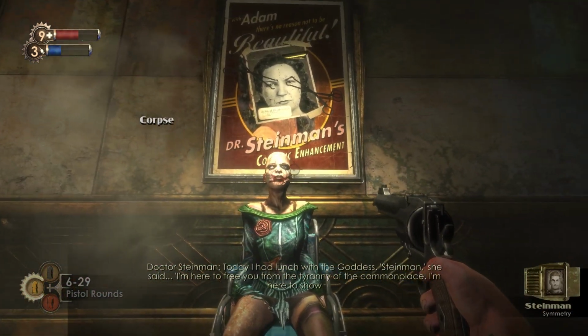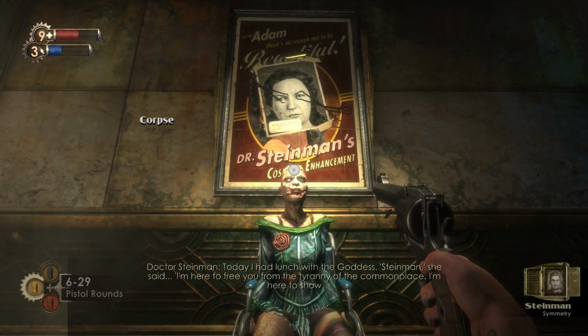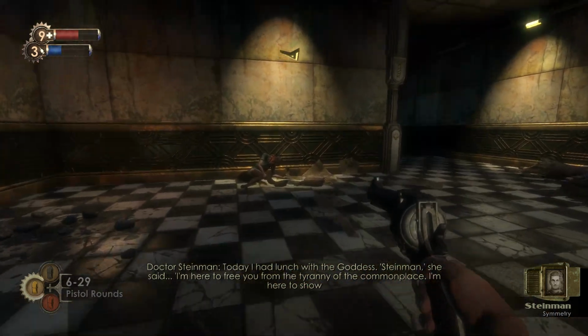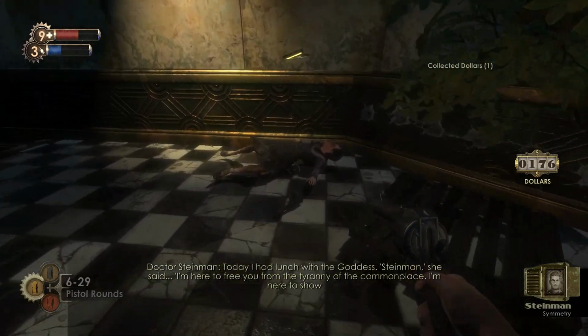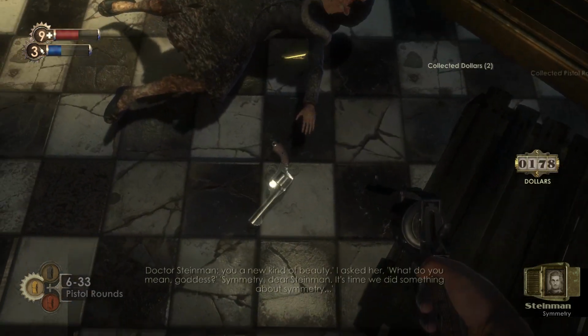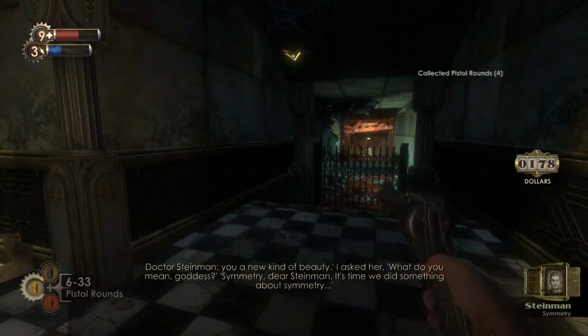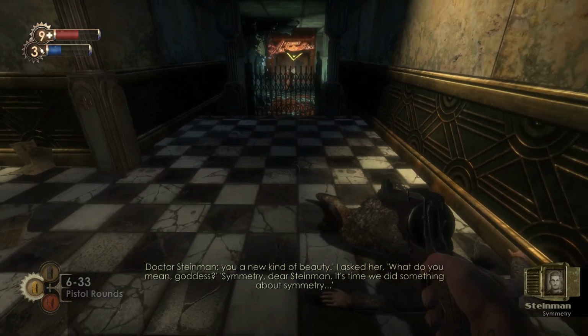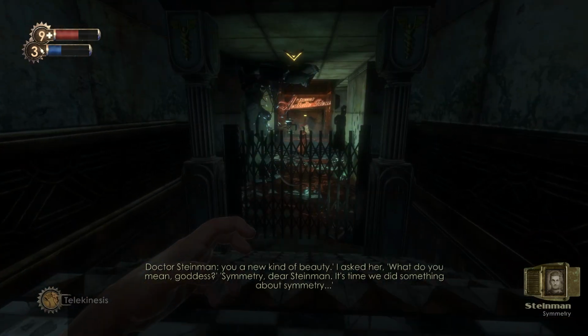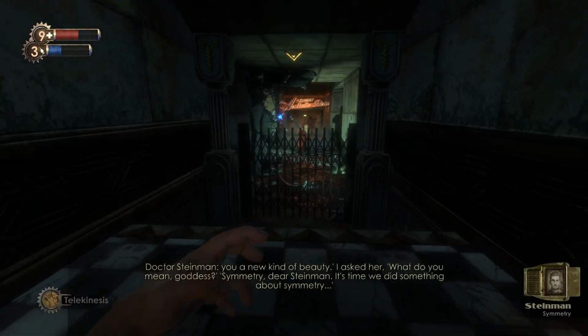Today I had lunch with the goddess. Steinman, she said. I'm here to free you from the tyranny of the commonplace. I'm here to show you a new kind of beauty. I asked her, what do you mean, goddess? Symmetry, dear Steinman. It's time we did something about symmetry.